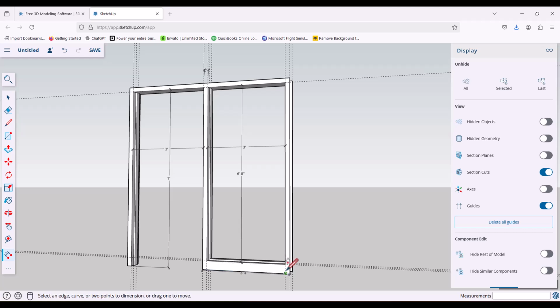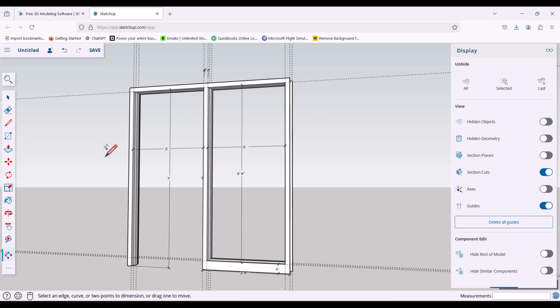Oh, that's the wrong way. We need a certain axis here. No, it's not that one. Okay, so I left clicked once there at that intersection. I'll come down here, click again, and there's our 4-inch sill. So that's how you can add dimensions to this drawing that will show up when you save it.